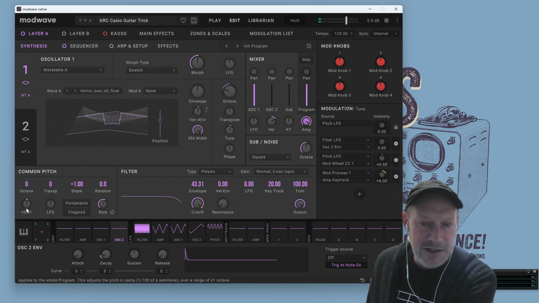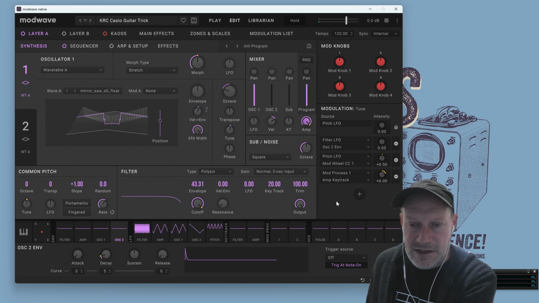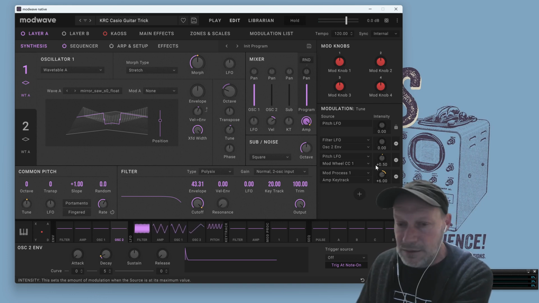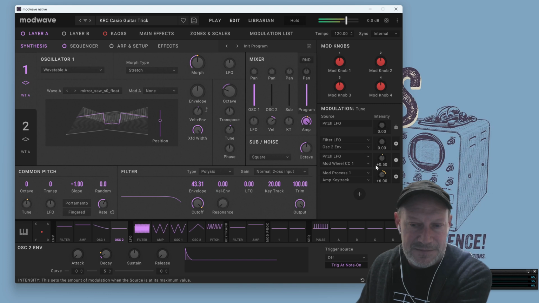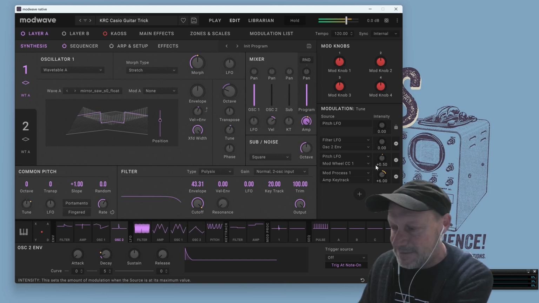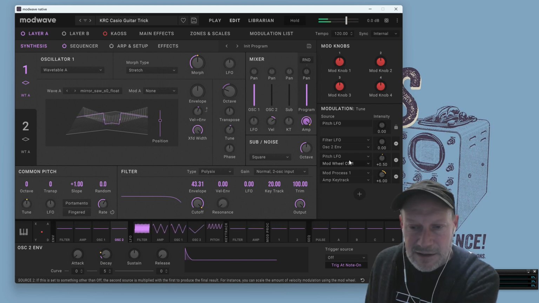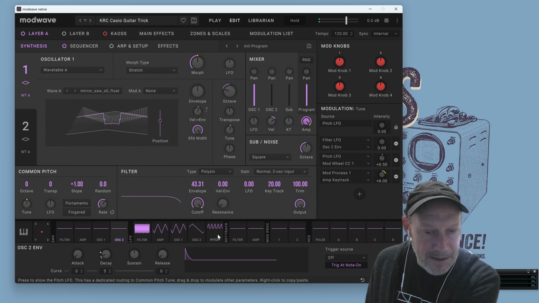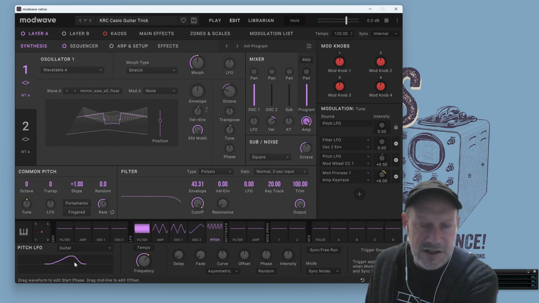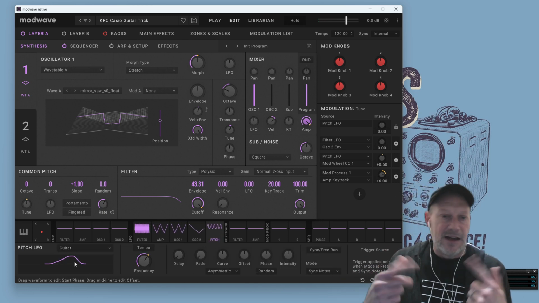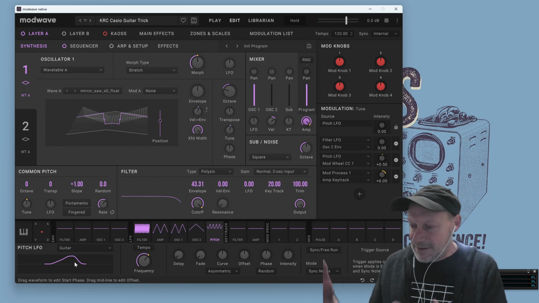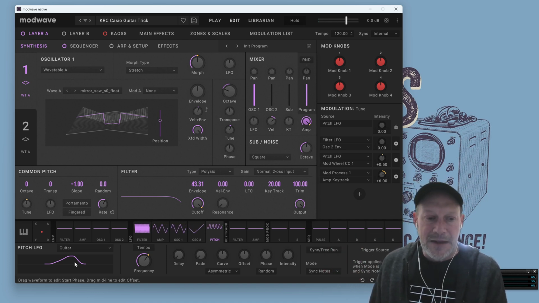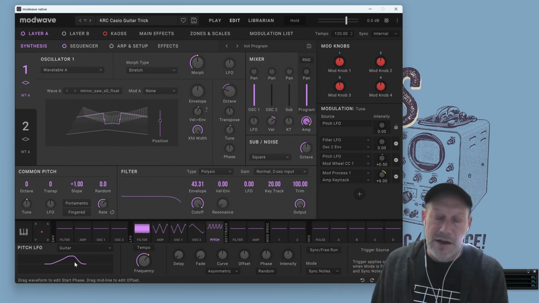So you'll see with my tune parameter, I've got a modulation here where the pitch LFO is being scaled by mod wheel CC. It's just like a semitone. And let's look at that pitch LFO. In the pitch LFO, I'm using the guitar shape. So this is an LFO shape that only goes up. So this is kind of like what actual guitar string bending would do.